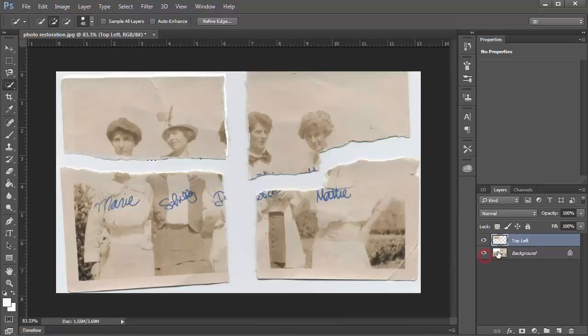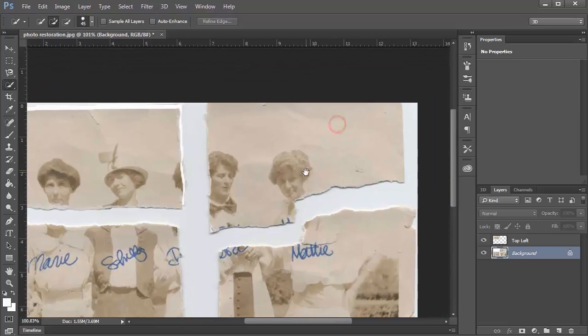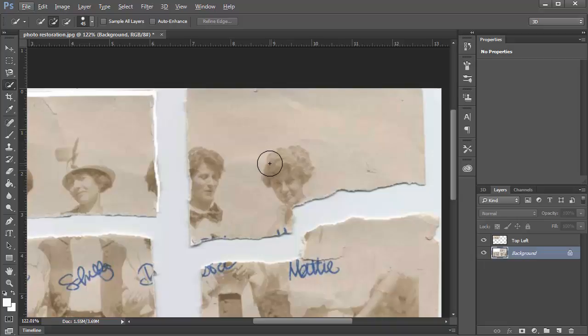So I need to make sure that I always click back onto the layer I want to be taking stuff from before I do a selection. Now I'll press Control D to deselect to get rid of any selections. When in doubt, when you have an issue in Photoshop, that will usually solve it.